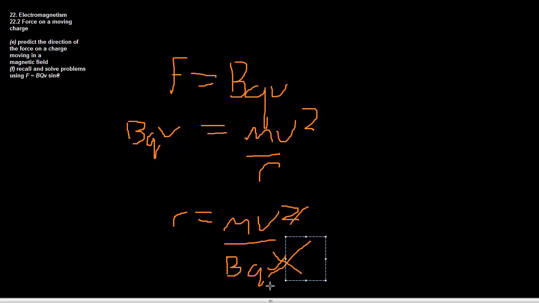So, r equals mv over BQ. But what you also might remember, as I said, we are able to control the magnetic field, as well as the velocity of the particles. So, what if we take those two out of the equation, and we put them as a constant k, because we can control that. So, r equals m over q times k, which is just a constant, because that's v over b, which we can control. So, through the radius of the circle, we can find out the mass of the charge ratio of this particle, which is really quite important. And we can find out amazing new things about these particles, through just this very simple thing.